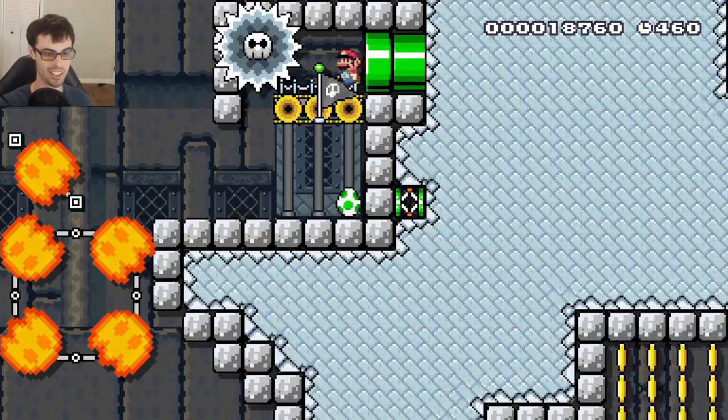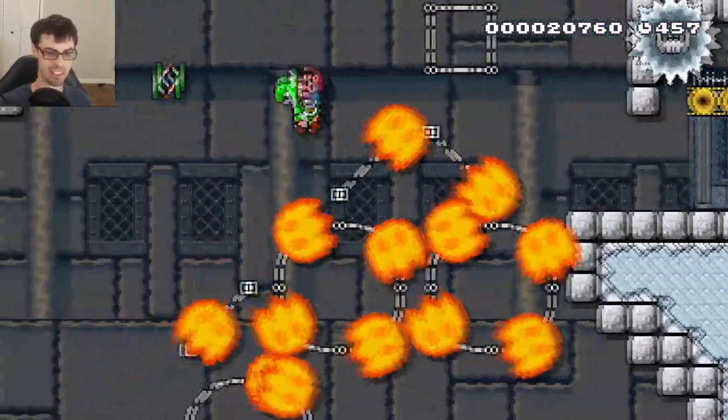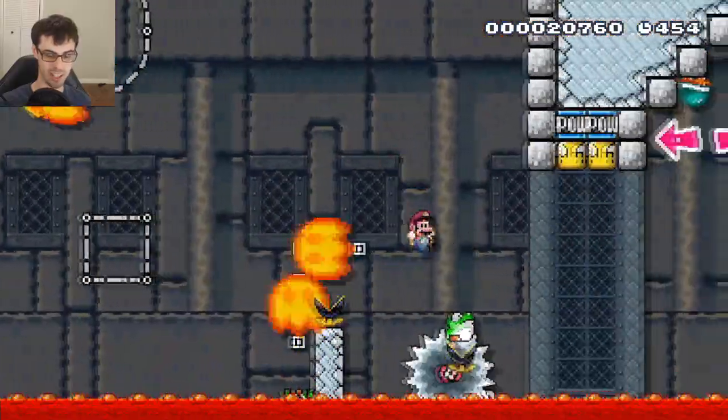I don't know why you bothered saving the baby back in Yoshi's Island anyway. So for this final trick, we're going to spit the spring against the wall, and it's going to ricochet us back to transfer some of its momentum.